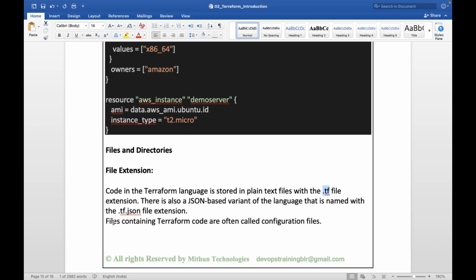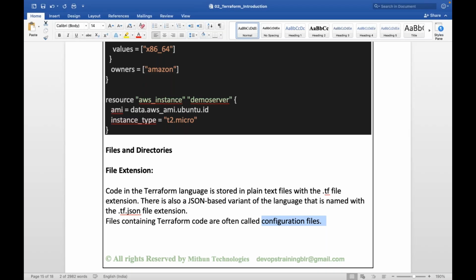The files containing Terraform code are called what? The files containing Terraform code are called configuration files, Terraform configuration files.